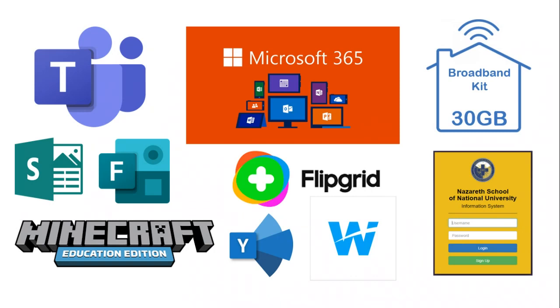So one of the things that we did is actually just partner with the telco company and get a broadband kit, give them 30 gig of data, wherein that connectivity or that plan already includes one gig intended simply for Microsoft alone. So for 25 school days in a month, they will have 25 gigs allotted just for Microsoft.